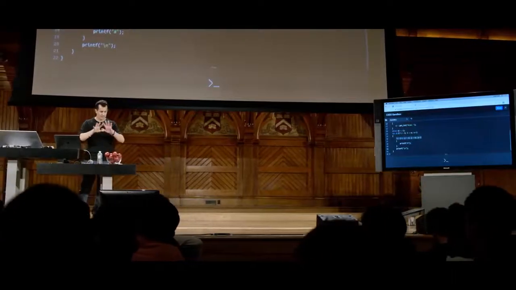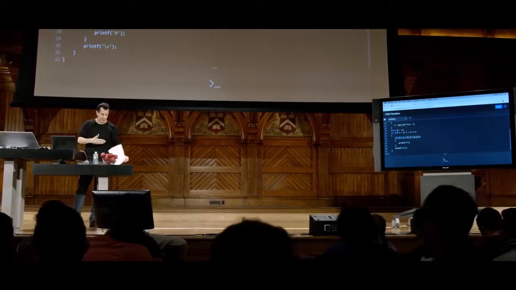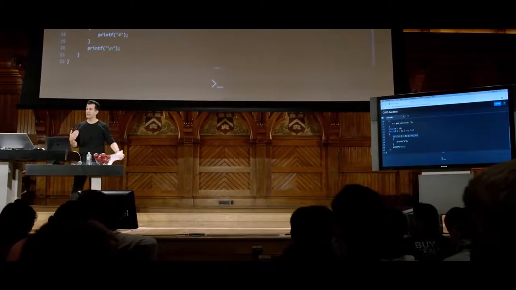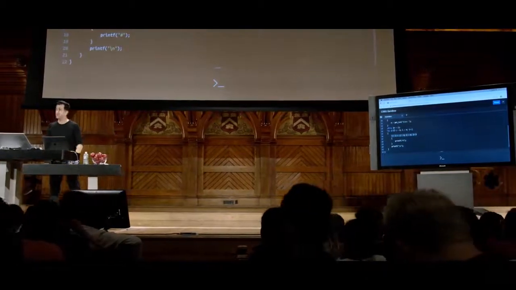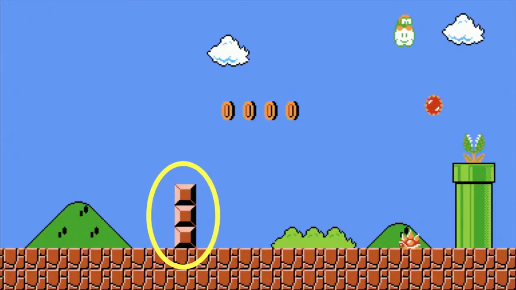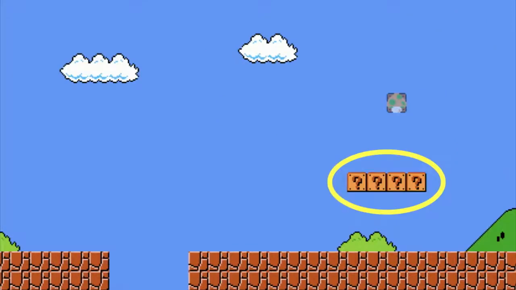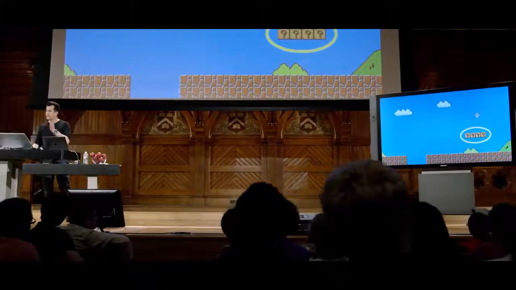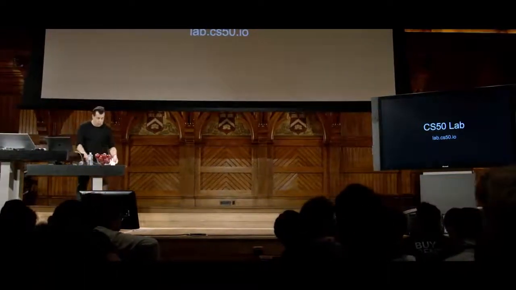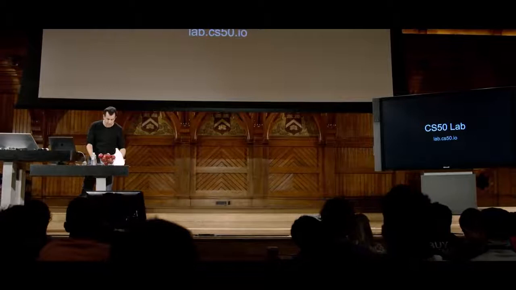Just a for loop that's very carefully counting from 0 on up to some value to do something again and again and again. And so if you think about really any of today's games or graphics or programs, anytime you see redundancy, whether it's this in two dimensions, maybe it's this vertically in one dimension, or this horizontally in another, odds are there's just some repetition that's happening again and again and again that can be reduced in C or in Scratch or some other language to ultimately just lines of code. And indeed, this is an allusion to one of the first things you'll do for problem set one.